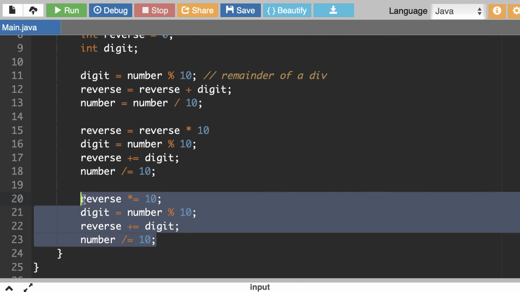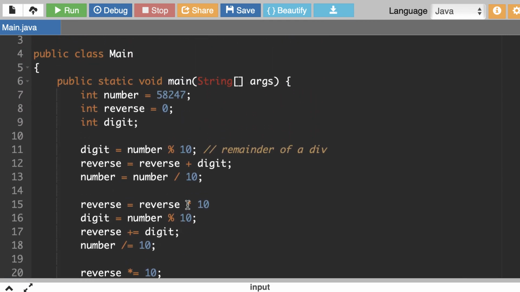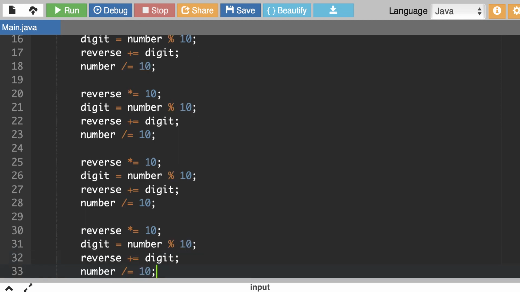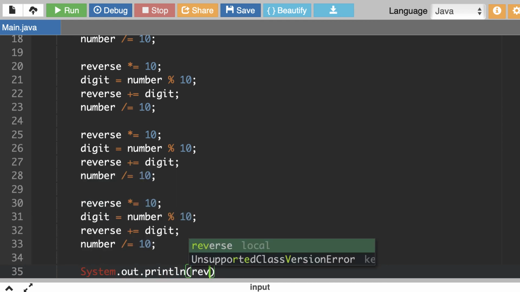Then if I do it again, because I've got this organized, this is going to process the 8. And this is going to process the 5. So when we're done, we can system.out.println the reverse.